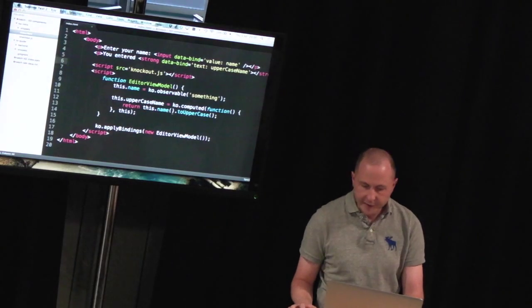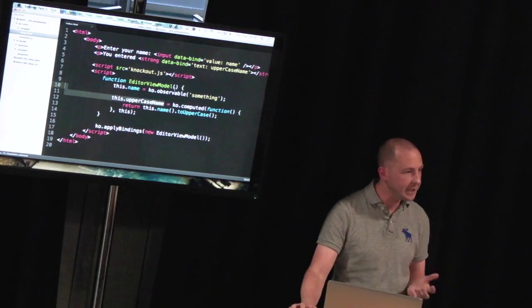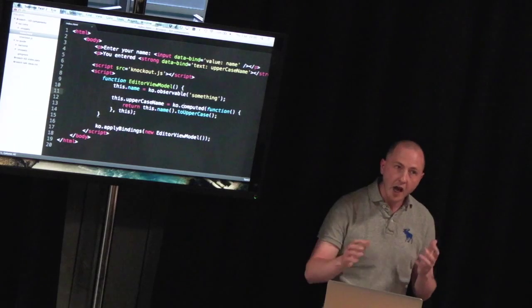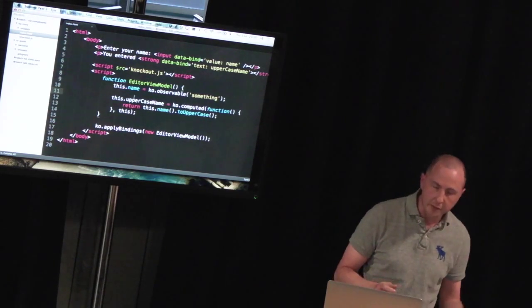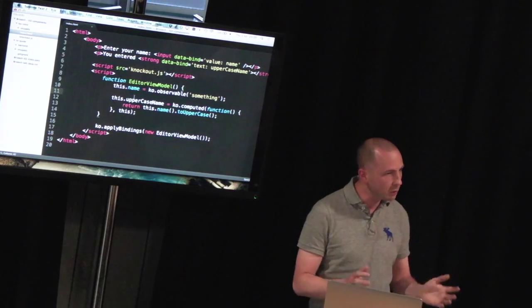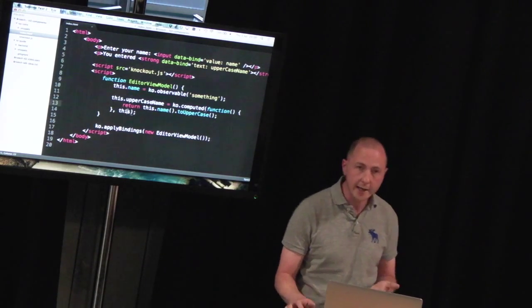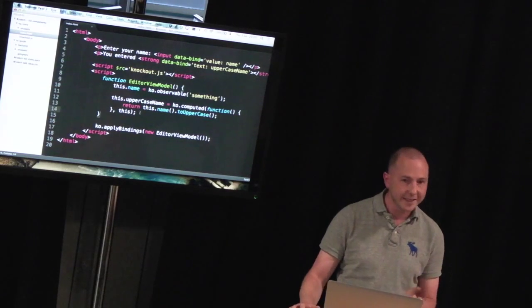And this is the basics of how Knockout understands the relationships between data, because I can set up an arbitrarily long chain here with properties computed from other properties, and such like, and those changes will flow out through that dependency graph in exactly the way that you expect, and you don't have to declare that anywhere.